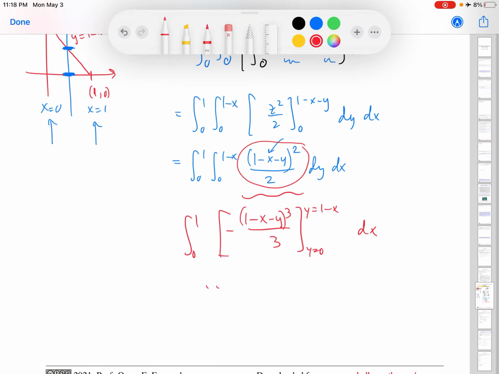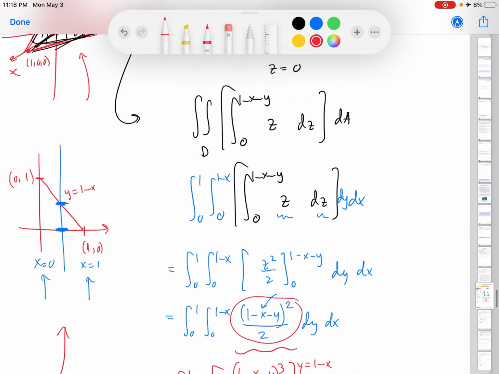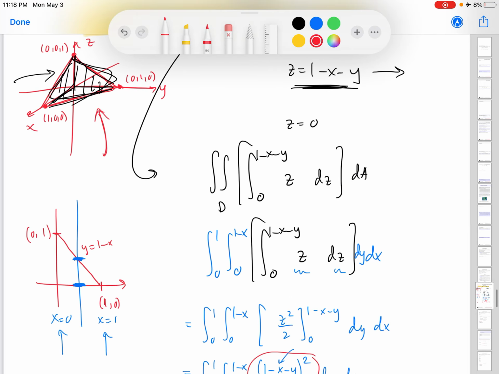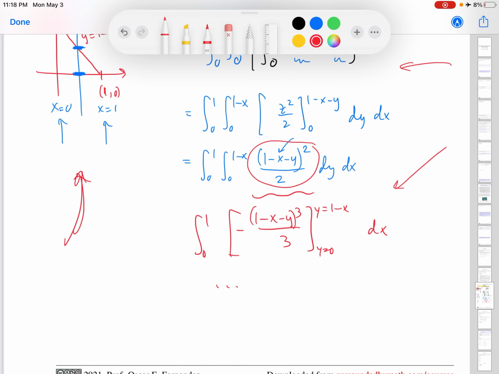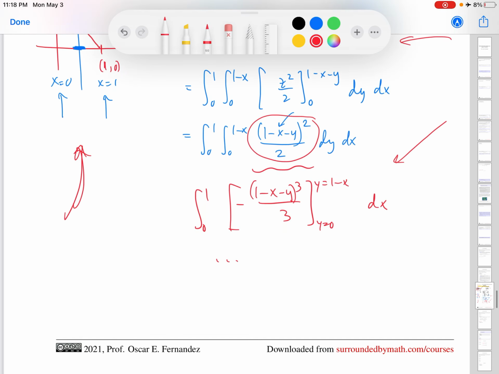Okay, so I have done enough here that I've shown you all of the new stuff, which is the space region E here, projecting down to a planar region where we decided this would be fairly easy to do as a type 1 plane region. We set that up this way, and then I showed you a little technique that you can do a quick u substitution, even in this context where you're dealing with 2 variables. So you can continue this integration here and verify later that you get 1 over 24.